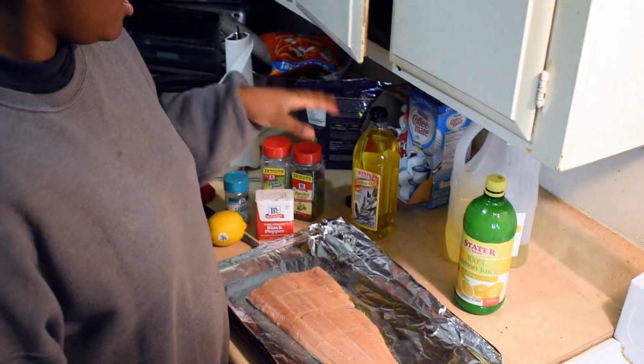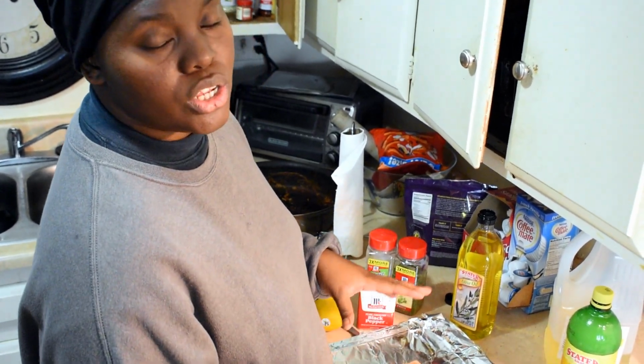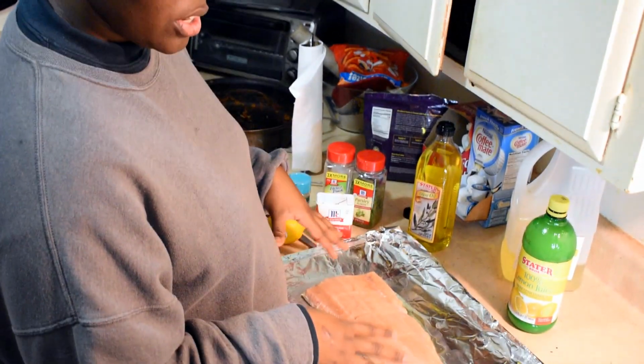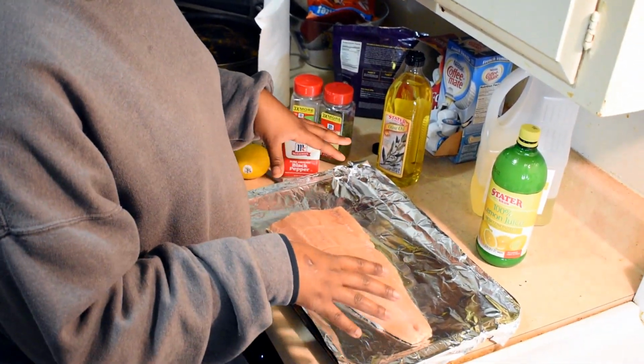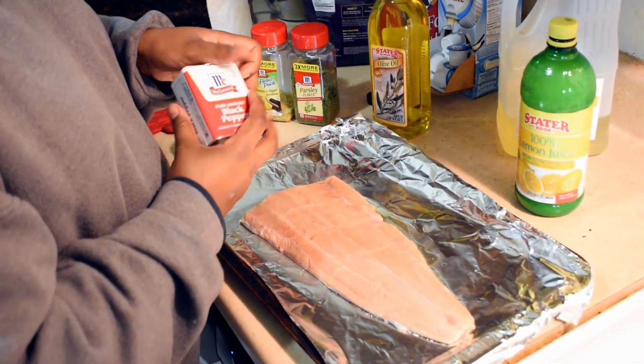So the first thing you're gonna do is put a little bit of olive oil underneath your salmon before you start doing anything else. So I've already put that under there, and now I can go in and start seasoning.